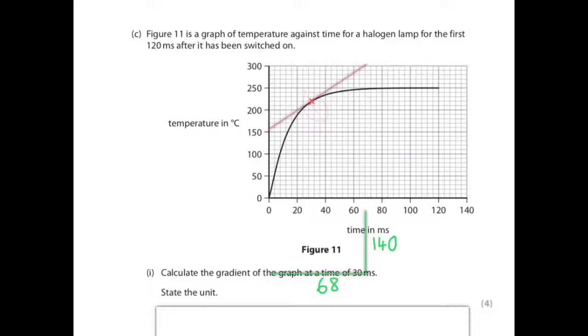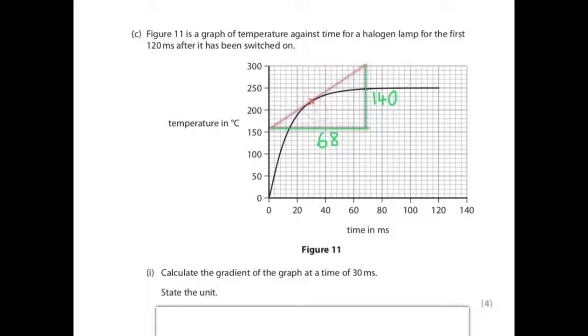Now the gradient is y divided by x. So you take the values on this side and divide them by the values on this side, but only a certain amount of value. So you have to look for where a perfect right angled triangle forms across your line. So I've put mine here and here. You can use a smaller space, you could do your right angled triangle here or a tiny one here, but I've done this one here because this is where I found my tangent line bisects a whole number or whole square, and that's what you're looking for, where it bisects the corner of a whole square nice and neatly.